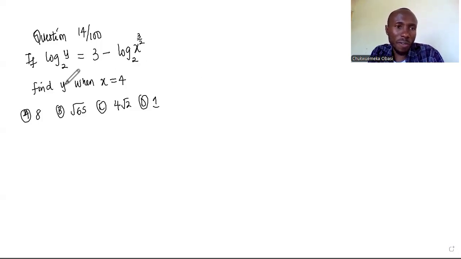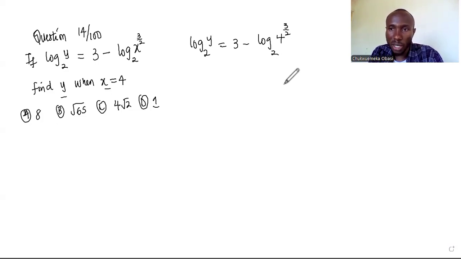So, guys, we have another question of logarithm to solve, and they want us to find the value of y when x is 4. So we just have to get started, put in the value that's given to us, and see what the equation will look like before we start solving. So quickly, let me just replace x as 4 to start with. So now I have log y base 2, and that is equal to 3 minus log 4 to the 3 over 2 base 2. Perfect.